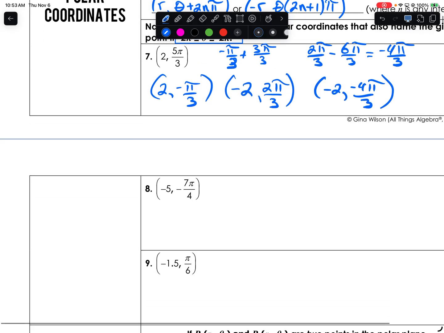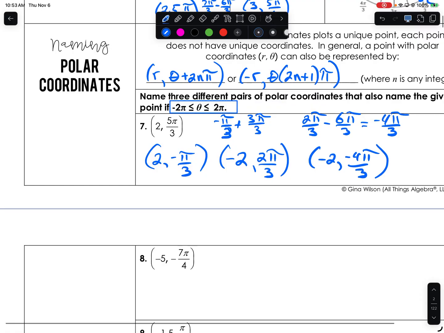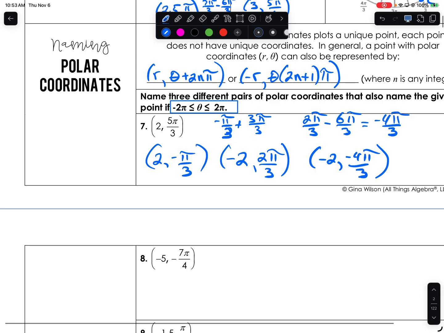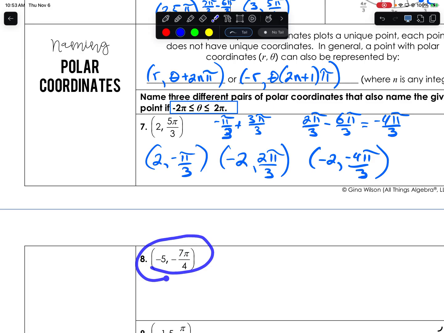So I look at number 8. Go ahead. So is there ever going to be an instance where you're just always taking the y and adding pi to get the next? Unless we switch from negative to positive, then I either only add or subtract pi. You know if you have to switch. Because once, like right here, I have the negative, right? So this one I have the negative. I'm going to get the second negative by dealing with coterminal. So add or subtract 2 pi. And then when I switch from negative 5 to positive 5, that's when I'm going to add pi. Okay. So when the radius switches from positive to negative, add pi. Okay. That's a good thing to write down as well to help you kind of keep it straight.